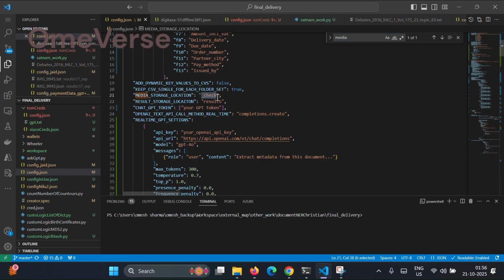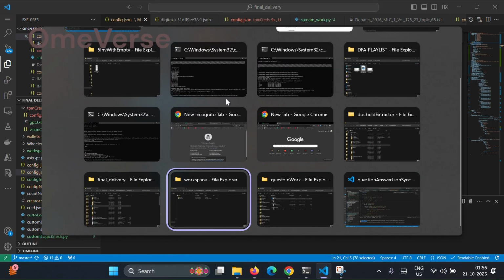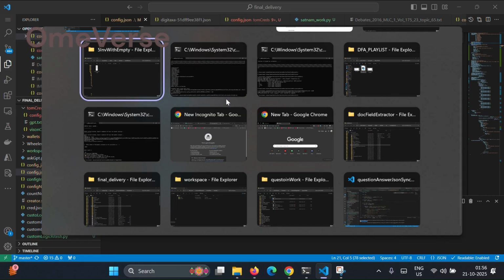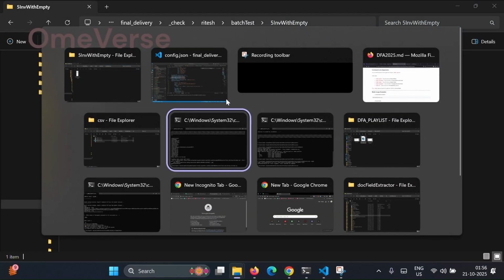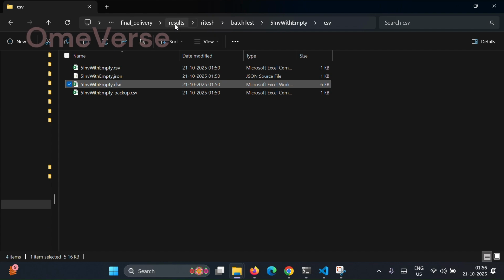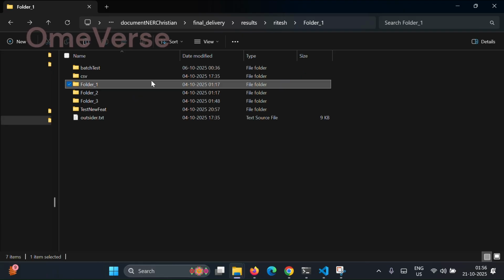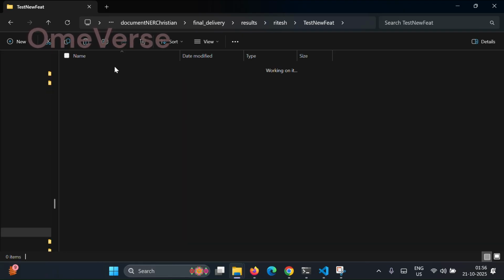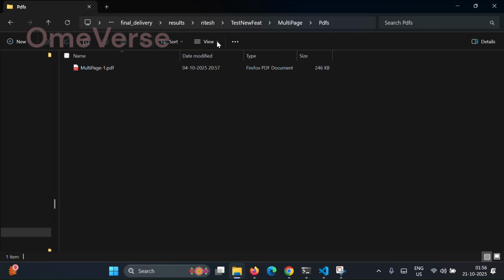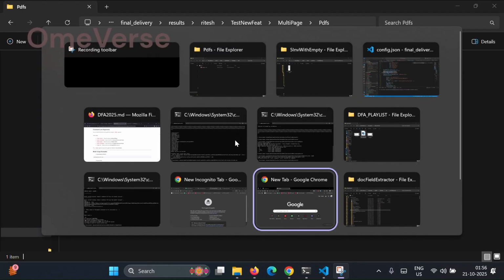Once your data is processed, it's stored in the result folder, and once it is processed, you want to move all the files. You have multiple folders. For example, in the check folder, in the result folder I have a lot of folders, and if I go into multiple folders, I have multiple PDF files or results. So it is difficult for you to copy and paste into one folder. This is what the recording does.